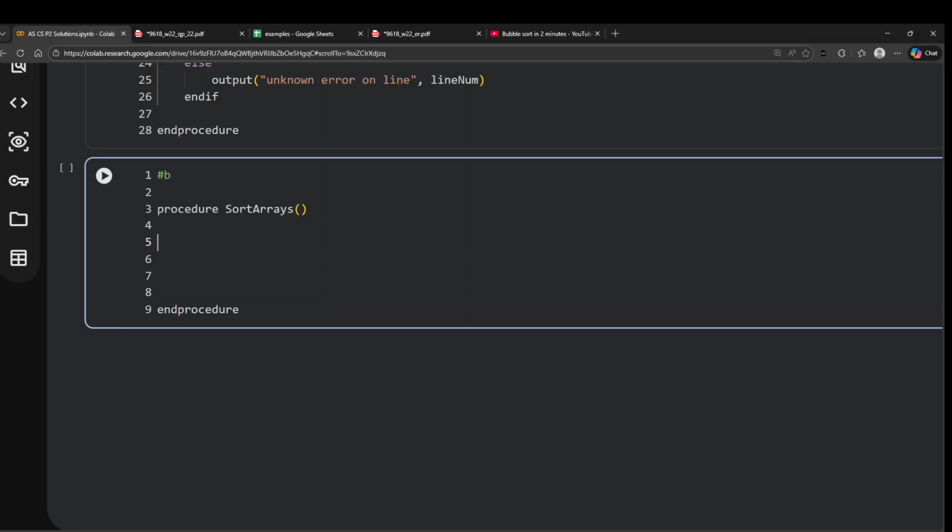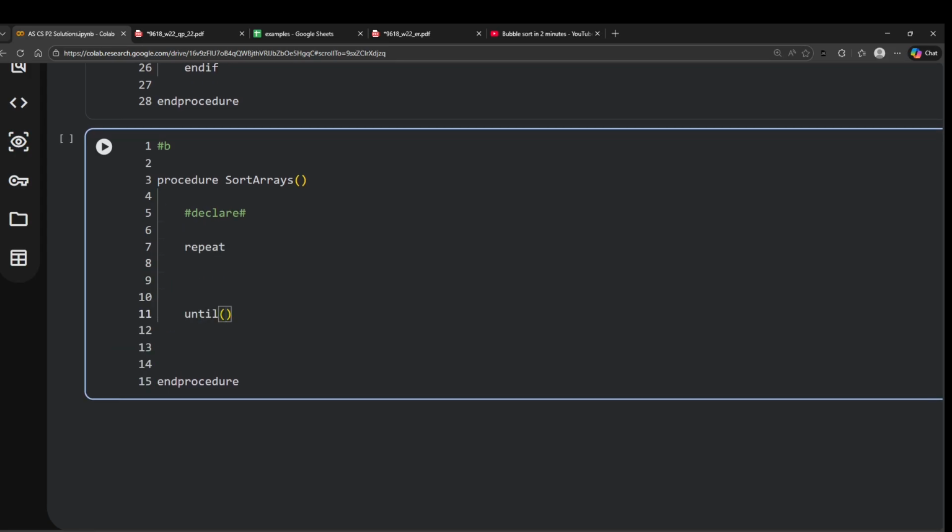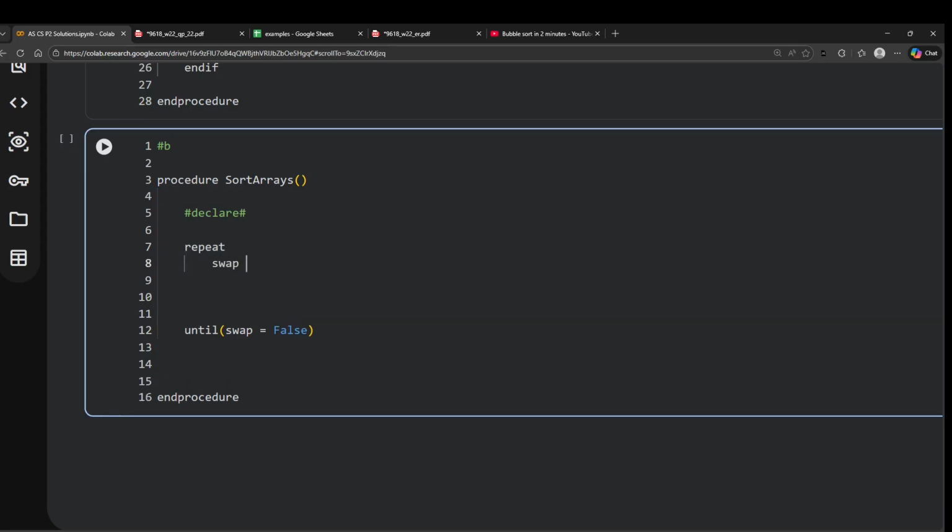Now to write the solution for this, first of all, declarations, we'll do them afterwards. Then we'll use a repeat until, and we'll say repeat until swap is equal to false. So until no swaps were done, and every time we'll assume that swapping will be done. There could be many different variations of this.